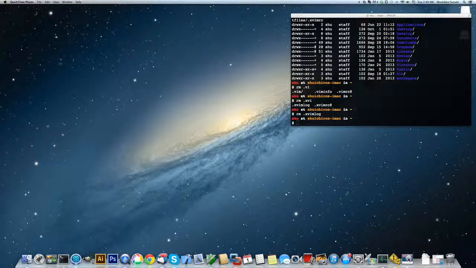Hi everyone, I'm going to show you how to debug XVim here. Actually, this is not really debugging, but how to get a debug log from XVim. This will help you to solve problems if you have any issues in XVim, especially when I cannot reproduce your problem in my environment.